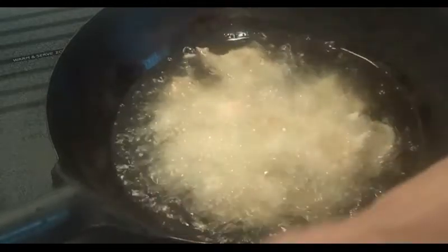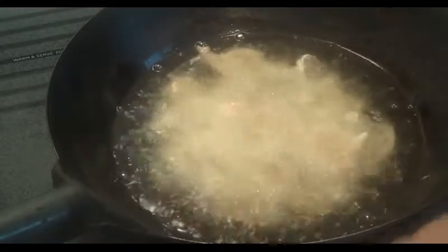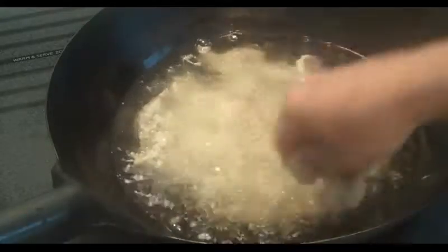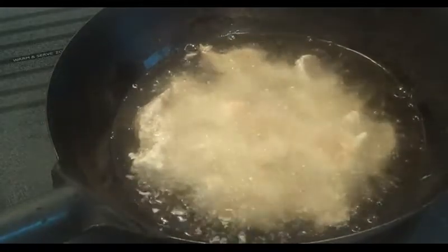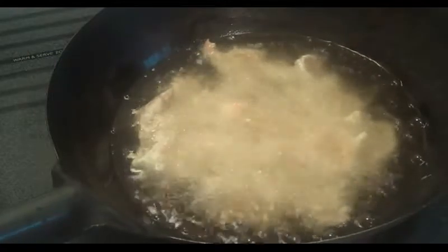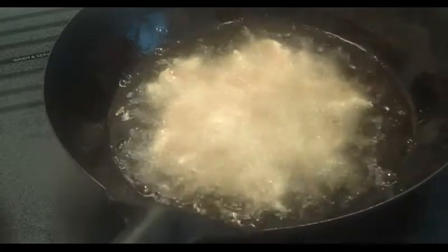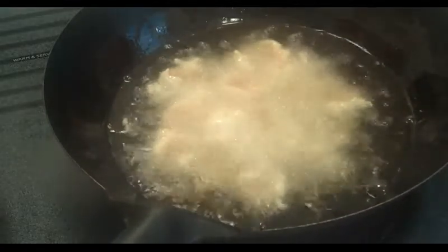Put them in individually, and these are shrimp that have been peeled and deveined and split, kind of like butterflied. I think I can fit them all in this wok at the same time. And we're going to fry these one more time, crisp them up, right before we do this stir fry.